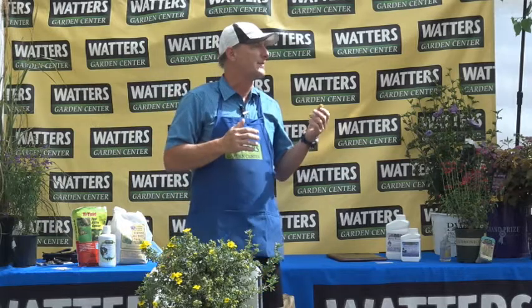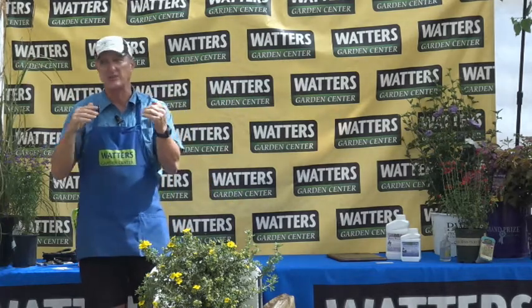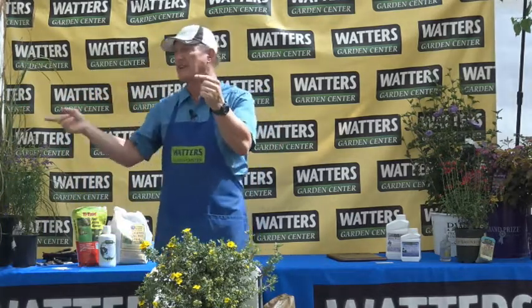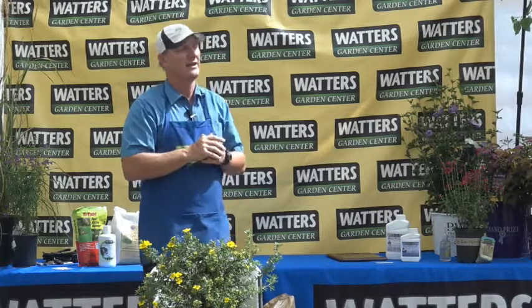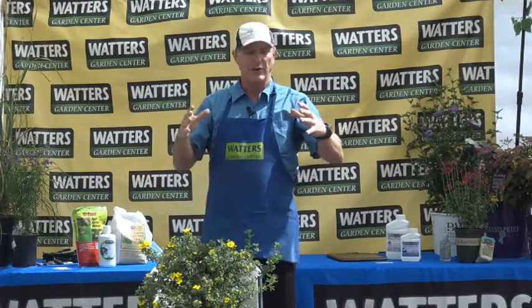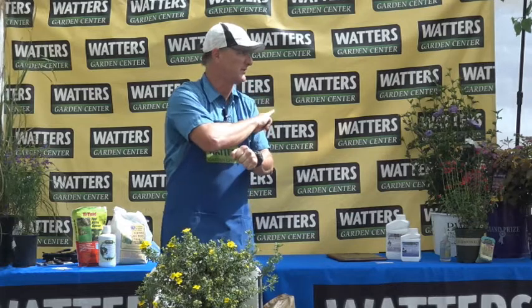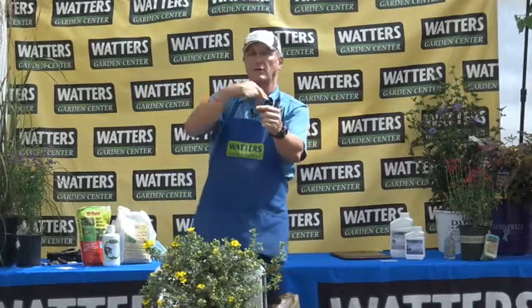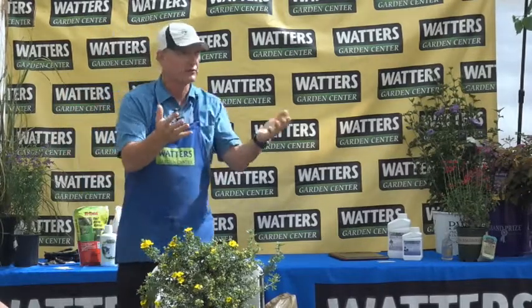Also remove any old roots from old trees. As trees rot and compost in the ground, they release creosote and strange chemicals that keep plants from growing in that spot. Big roots from tumbleweeds and pine trees — take those out. That's why if someone lost a tree and wants another tree in the exact same spot, it's probably not advisable unless you hire a backhoe to dig it all out. Go off-center three or four feet so the new plant isn't surrounded by all those composting roots.